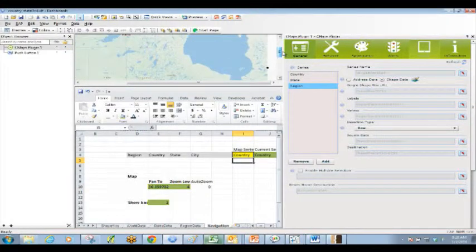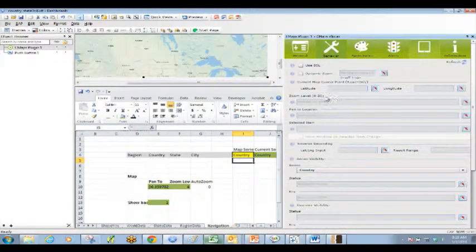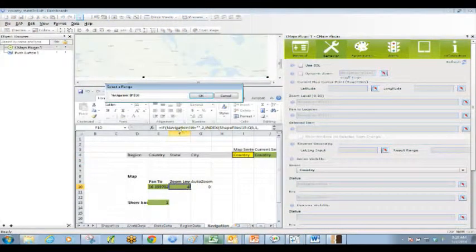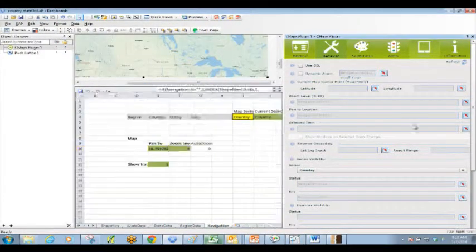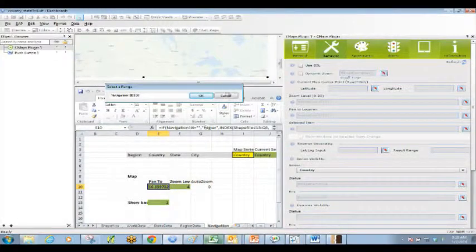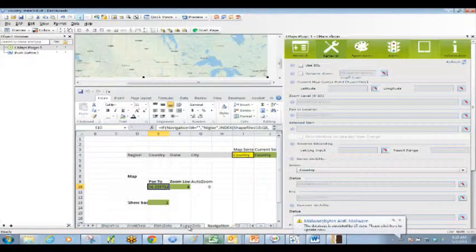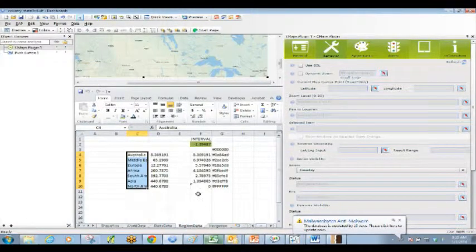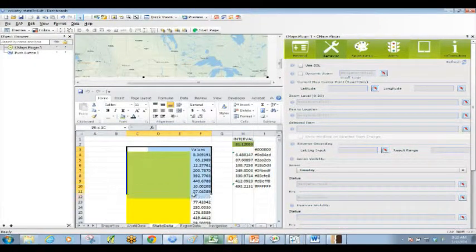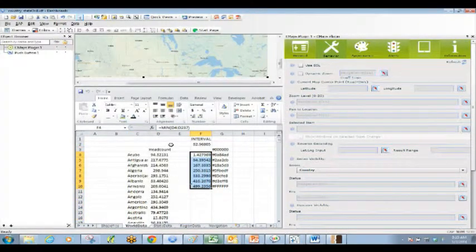So there you go. Basically we've just linked the zoom level here and the pan to location to go look up based on where I am in the map. So navigation controls where the map zooms itself and what layers show up based on your interactions. And then you just have your region data. We're assuming this is going to come from your BI query. You have your state data, once again, which we assume is going to come from your BI data. And then finally your world data.